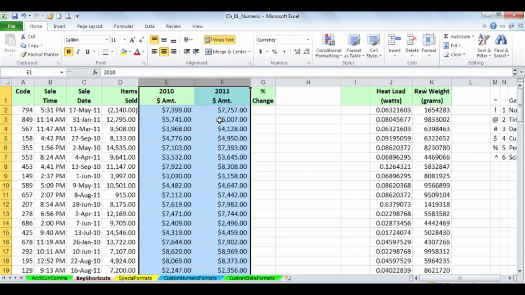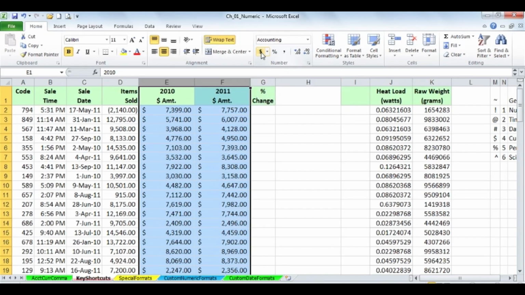The big obvious difference is that the $ are next to the numbers. Many people don't care where the $ is, and so if it doesn't bother them whether the $ is on the left side or next to the numbers, they'll use the keystroke shortcut. But again, note the difference. The keystroke shortcut puts the $ next to the numbers. The symbol here, the accounting format, puts the $ out here.